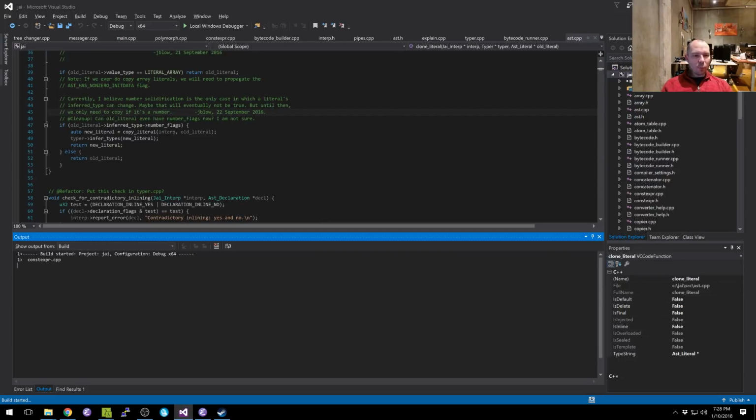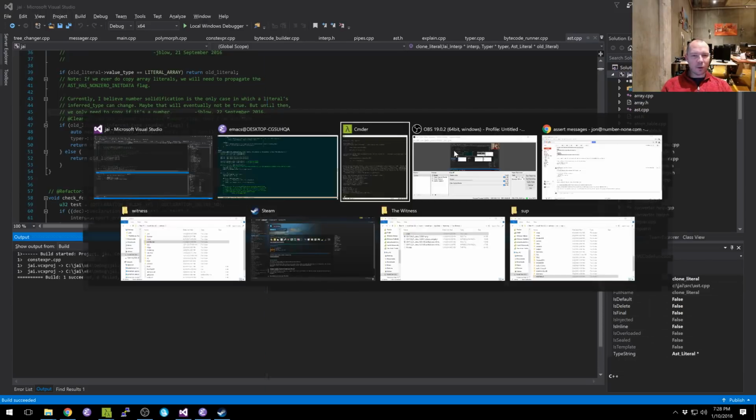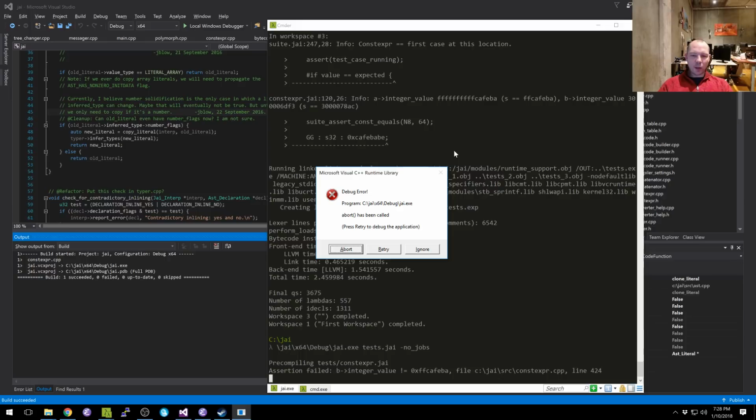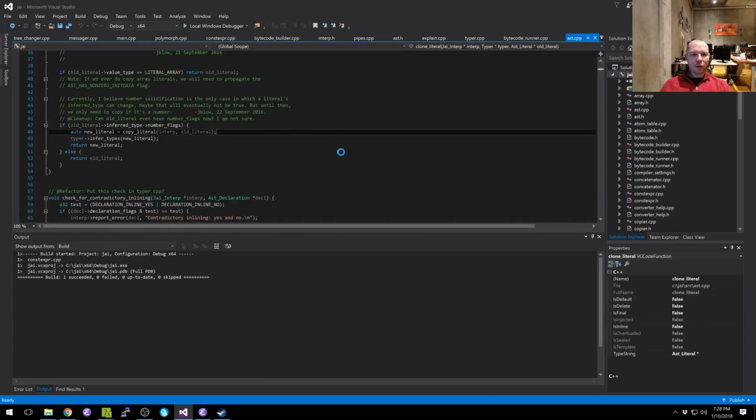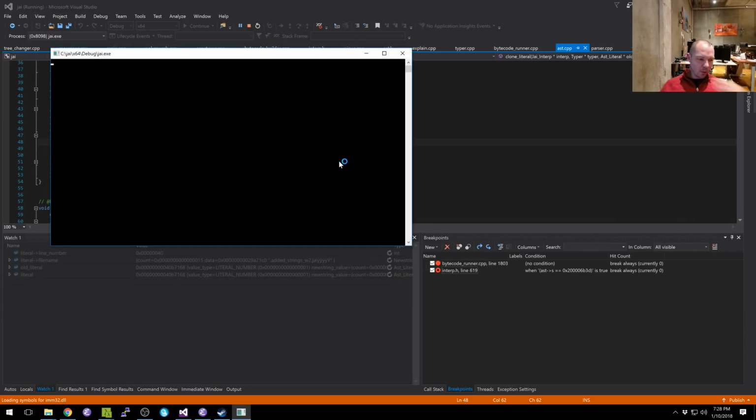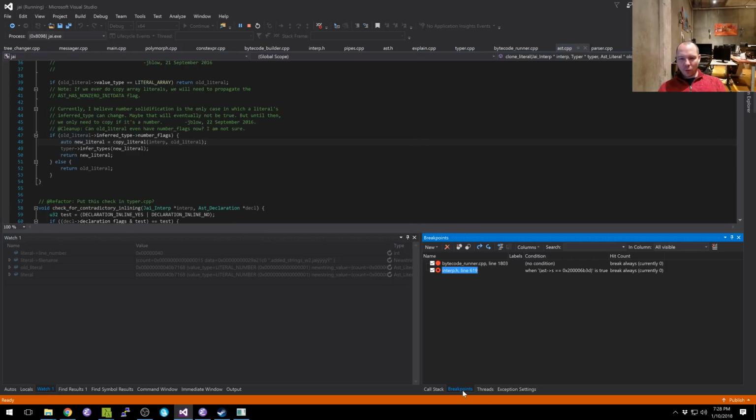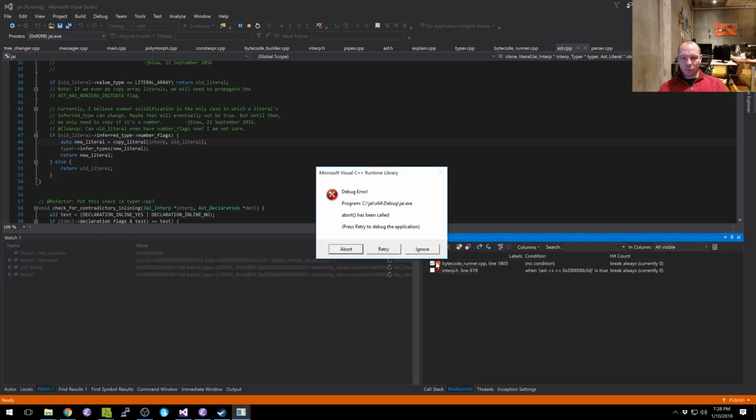This is some real professional debugging right here. There we go. Okay. Great. Now it doesn't matter what order we do these things in. I should have done this half an hour ago. Let's get rid of this breakpoint that's making things slow.